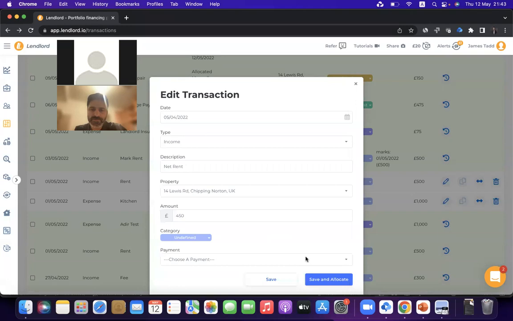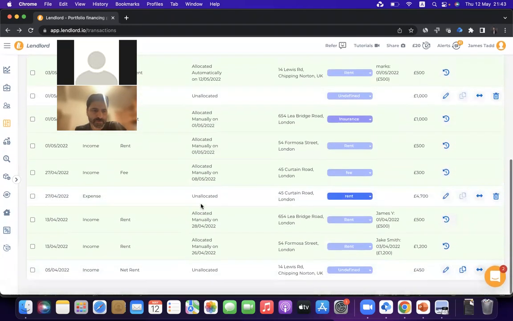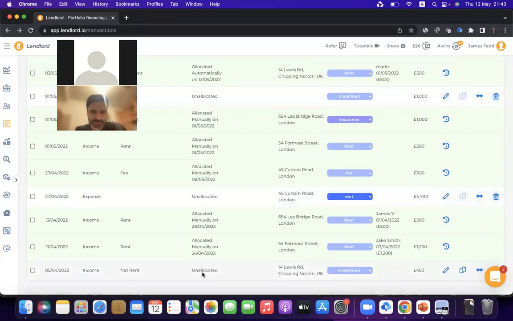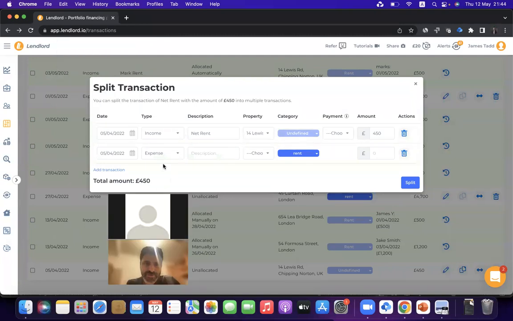Okay, so let's click save now. I have net rent unallocated for this property, 450. Basically, this is two transactions because it's a net rent. I can click split transaction and split this into income and expense.